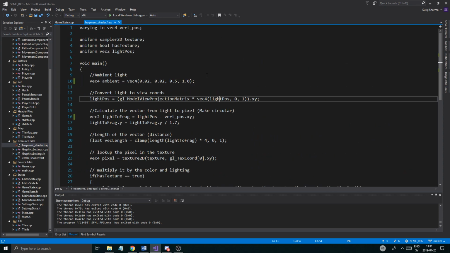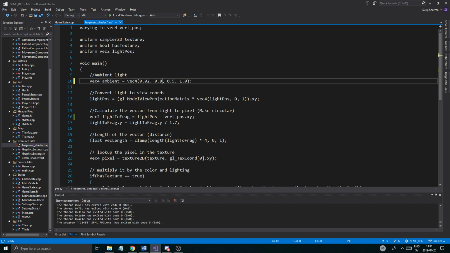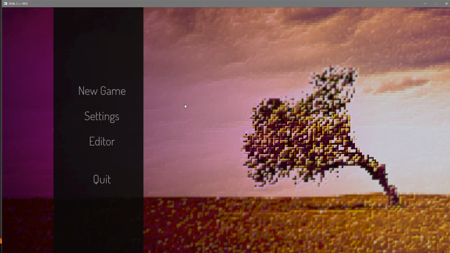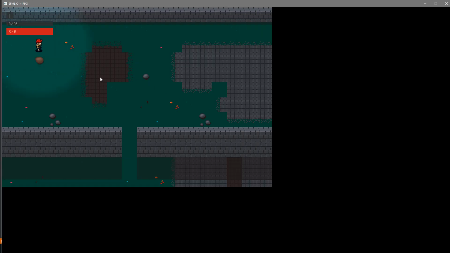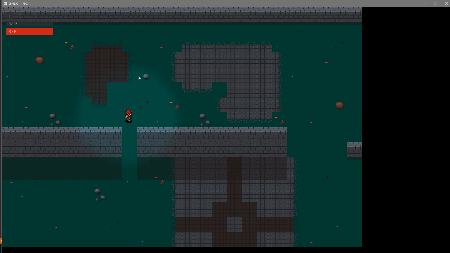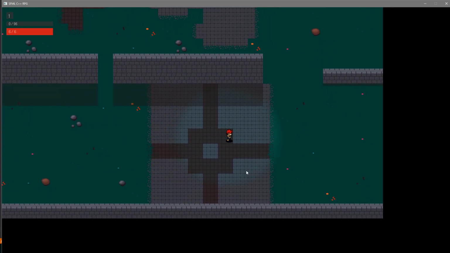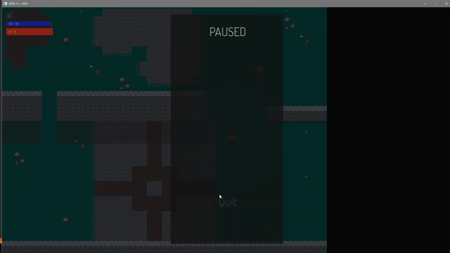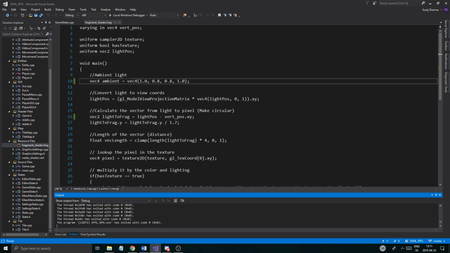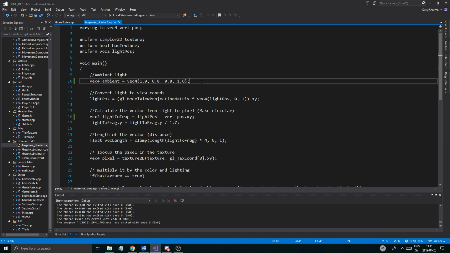But I wanted to show you, if you don't like the darkness, you can increase the ambient light. So we can just put it 0.8, 0.8, 0.8. Maybe make it a little warmer, 1.0. So if you want it by day, for example, we'll make a day-night cycle as well. It'll be cool. So now it's pretty much day, right? More or less dawn or whatever. So it looks a little better. Not as dark, but you still got this little light ring going on. If you want it to be completely day, you could set all of these to 1 and you'll be good to go. So pretty much how that works.